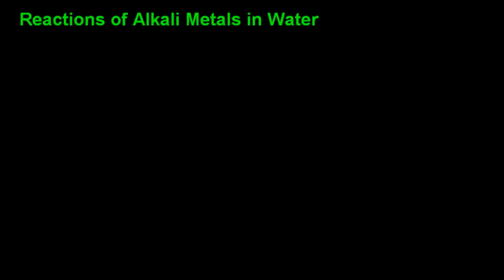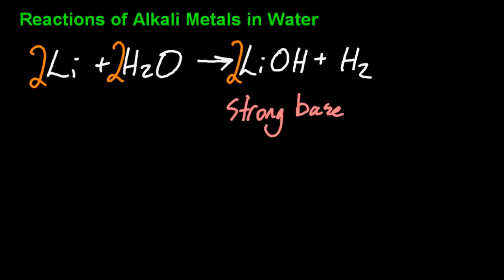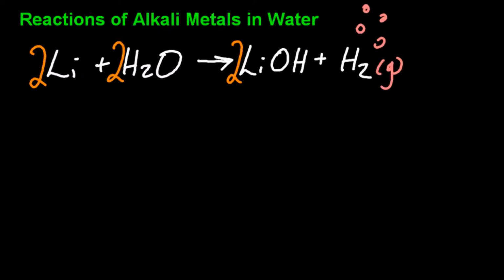So the 3 sorts of reactions we need to know. First of all, reactions of the alkali metals in water. So you saw that before. The alkali metal reacts with water to form the hydroxide and hydrogen gas. Don't forget to balance it out. I've not put the state symbols in because I'm being a bit lazy, but you probably have to. Lithium hydroxide, that's a strong base, and if you dissolve it in water, it's a strong alkali. Group 1 hydroxides are strong bases. And hydrogen gas is produced each time. You can remember that because the boat was fizzing along with hydrogen gas.